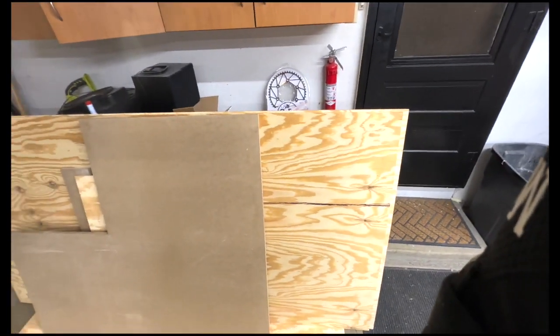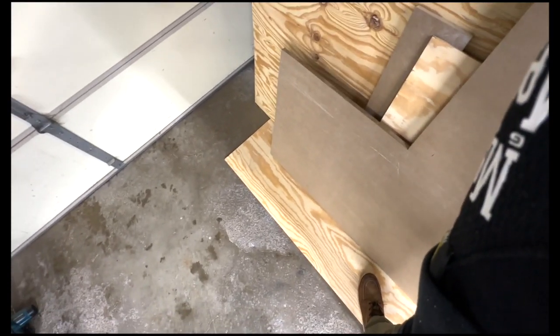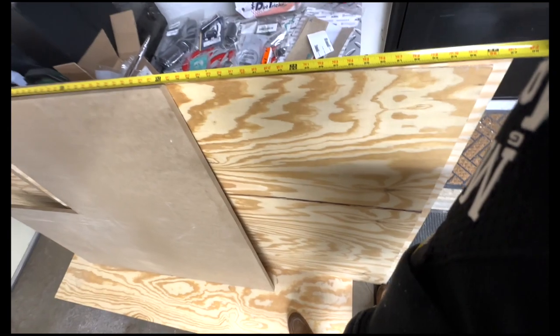So I got my measurements. As you can see, first I got up the fairing boards for the ceiling, and I was thinking it might actually be pretty easy to put up the ceiling right now. I figured out that it's 70 inches wide by 98 inches long. And I have two 4x8 sheets, so they're 48 inches wide by, whatever 8 times 12 is, I'm not great at math, 96 inches. So one of these boards is almost long enough to run the length of the van.